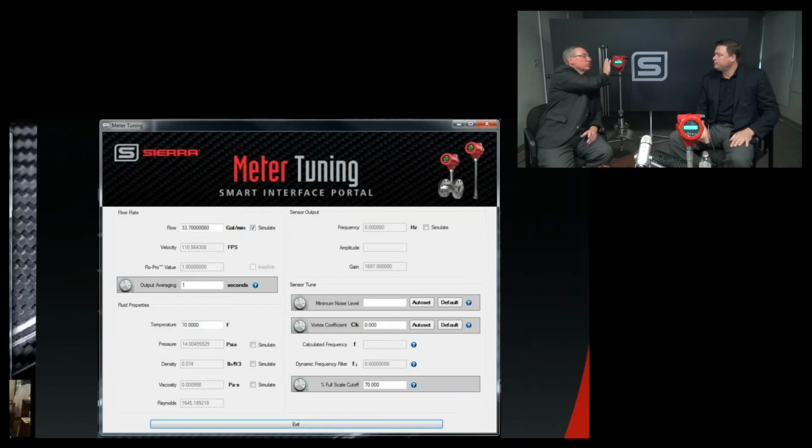All of these things are available through the display. Good point. But I'm just going to have it hooked up to my laptop computer when I'm in the field working with it. More times than not, you can do that, and then everything can be taken care of at one time. So that's a great functionality of having it all in one screen. You make adjustments, you see what the result of that adjustment is immediately. Right. That is going to speed up the process tremendously. Excellent. I love this meter tuning screen.